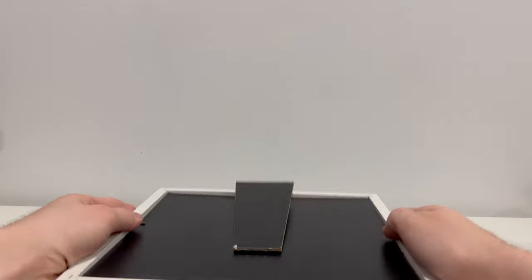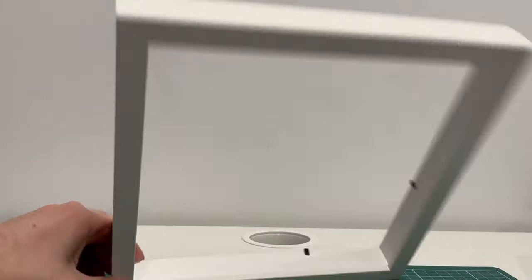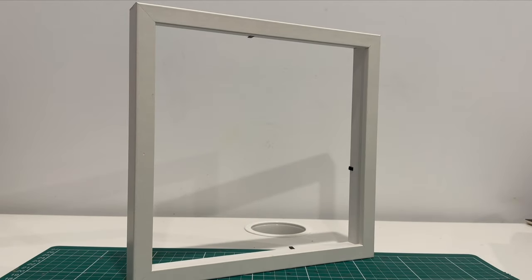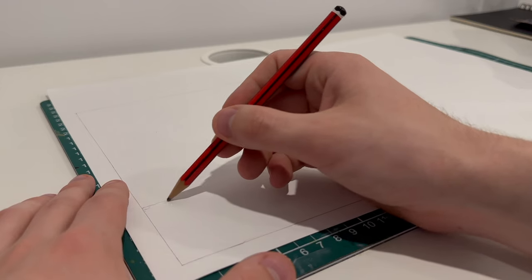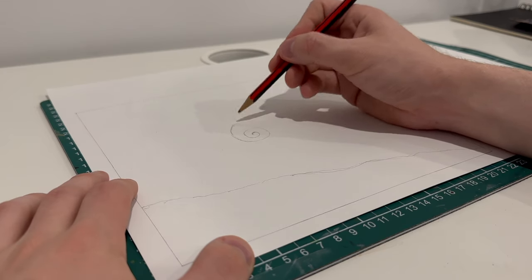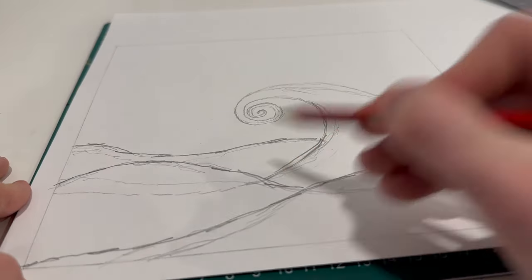To frame this piece, we're gonna need a frame. And after removing its internal organs, including the pane of glass, I was left with a perfect blank canvas. Or I guess blank frame. Using a large piece of paper, I traced out the inside of the frame so that I could use it as a template to sketch out those iconic hills to the sizing I was after, making sure to emphasize the final line so that I don't get them mixed up.